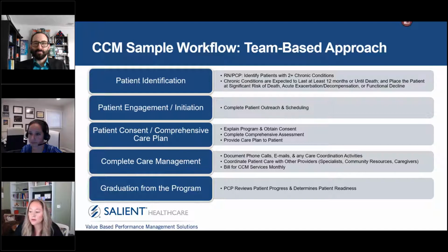Absolutely. So basically, Maria stated it before, you do not want to enroll 70% of your population. You need to be really selective of who you're choosing to enroll because you're not going to get that return on investment. A lot of doctors saw the $40 reimbursement for each of these patients in the initial output in 2015, and you can just right off the bat calculate how much you could make off of this. But this isn't a fee-for-service type of program.